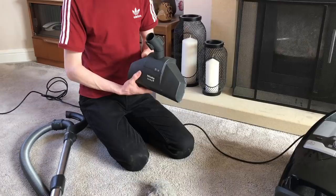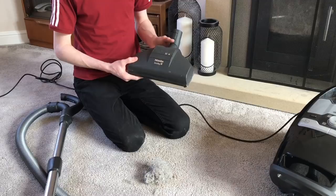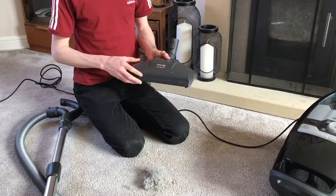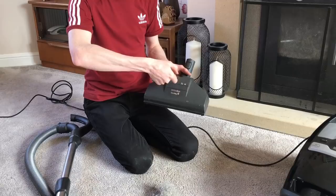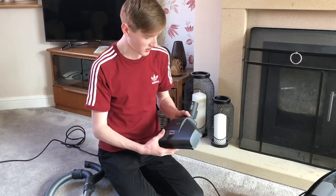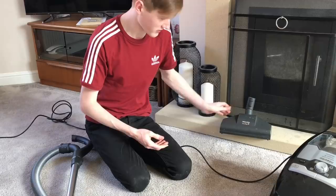I don't know whether it's this carpet or this cleaner. I've not been too impressed by that either, really. No, it's probably the carpet, I would have to say, because I have difficulties with it when I'm doing the shaggy rugs. But for the carpets and everything, no problem at all. I know there is a newer style of Miele turbo brush, which I don't have yet. Which is slightly different in shape. I think it's got some kind of twist control on it, whereas this has the basic slide along there. But I'm yet to try one of those. No, I haven't tried one of them either. I don't know what it looks like underneath. Can't imagine it looks too much different to that underneath. But okay, we'll see about getting one of those at some point.